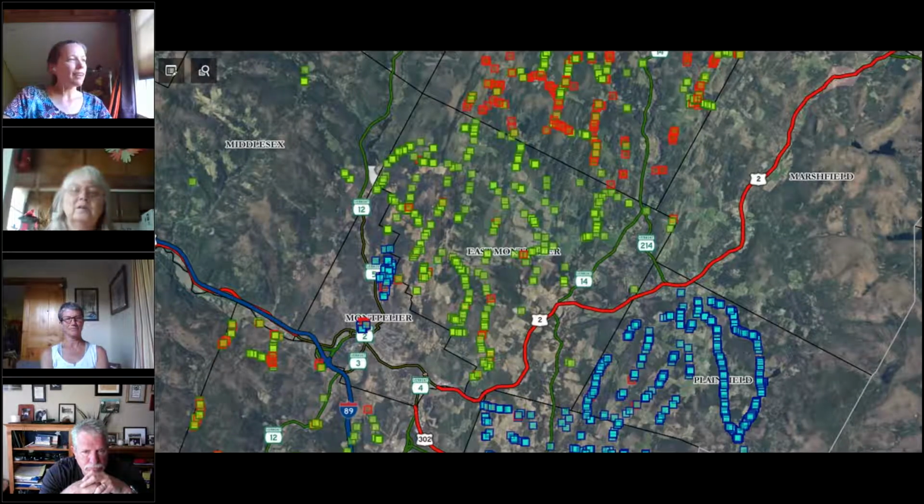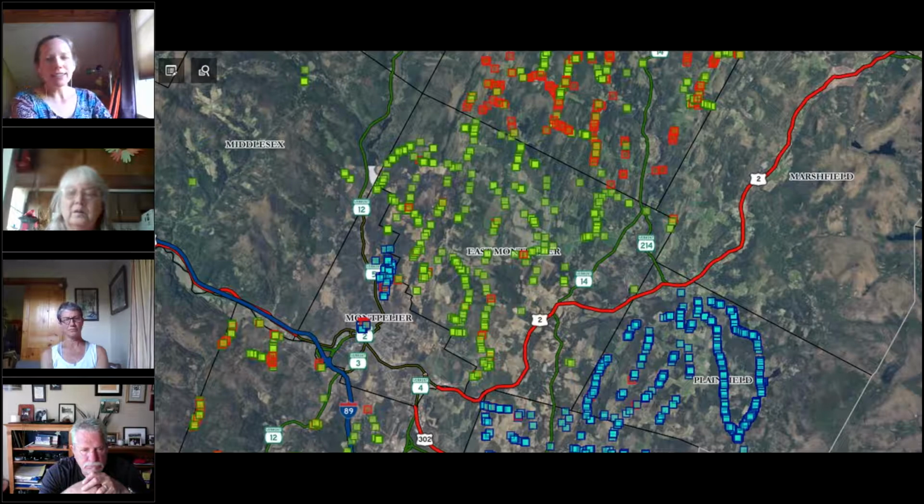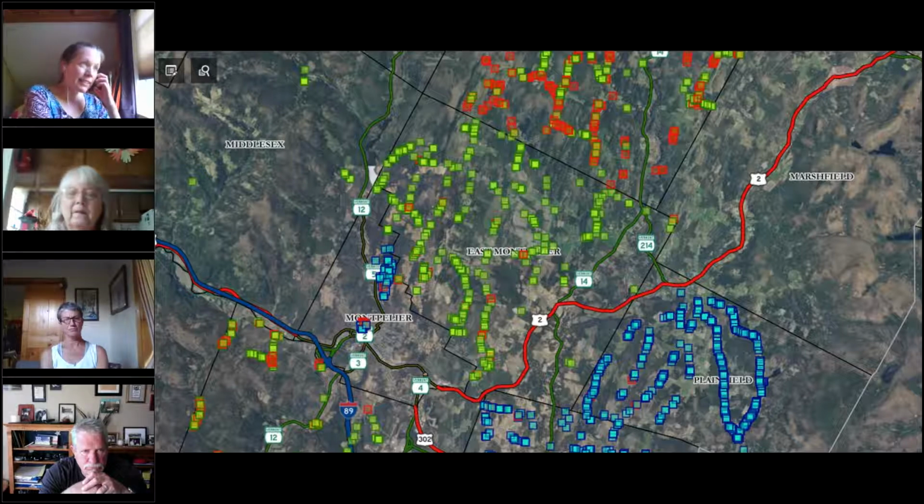Ultimately, you'll have a map that looks like this. This is just a screen grab from some central Vermont towns. You see different colored dots that mean different things to different towns, and we'll walk through what that looks like. And even this map is outdated. Marshfield has done a lot of work on their inventory this spring. Middlesex is just getting on board. So you're certainly not alone in doing an inventory.